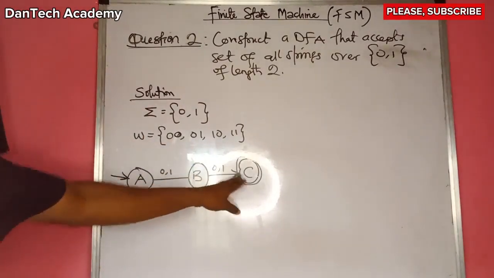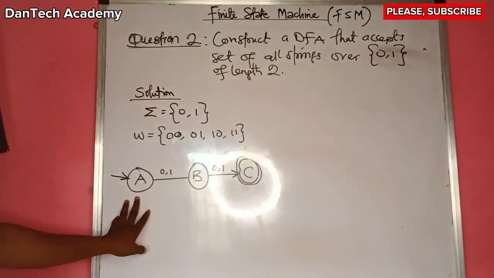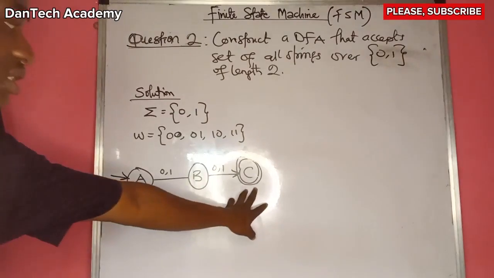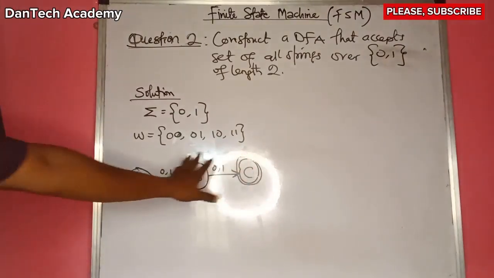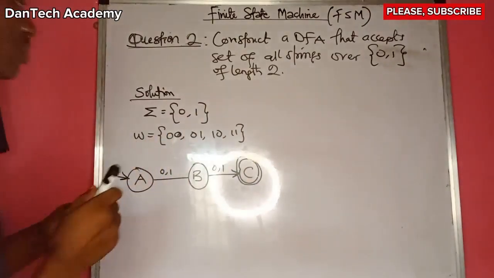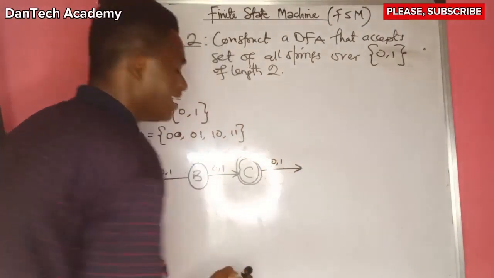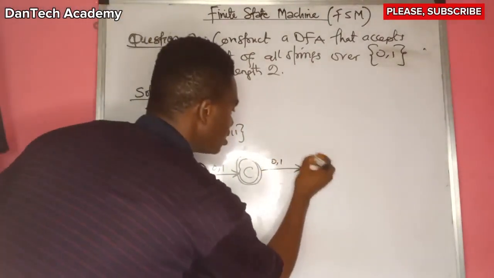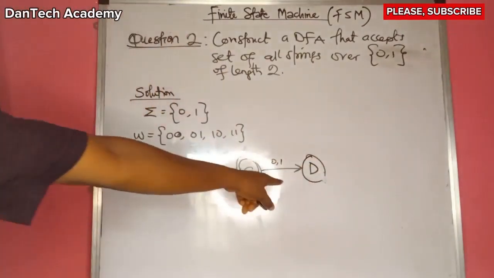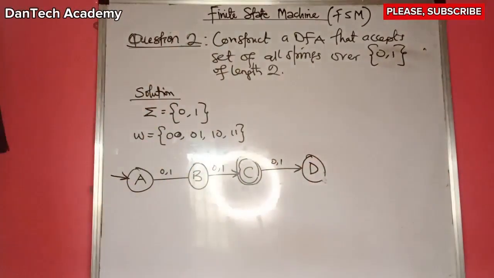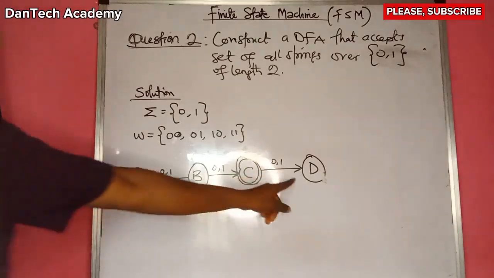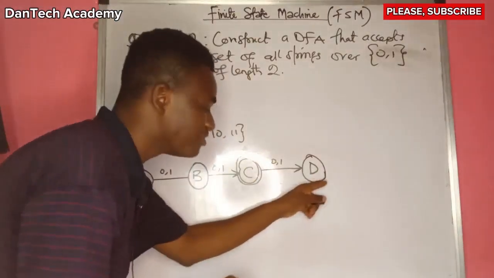So we already know where our starting state is, and where our finish state is. So this is the beginning and the end of what they asked us to do. So we can just decide to extend this one now, 0 or 1. Extending this one 0 or 1, it gives us what? D. But this D is not what? A finished state. It's not a finished state as it is now.